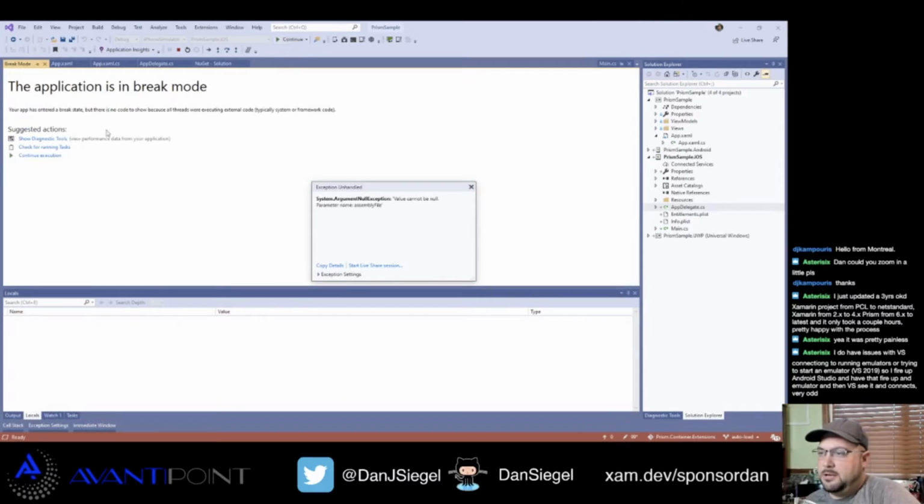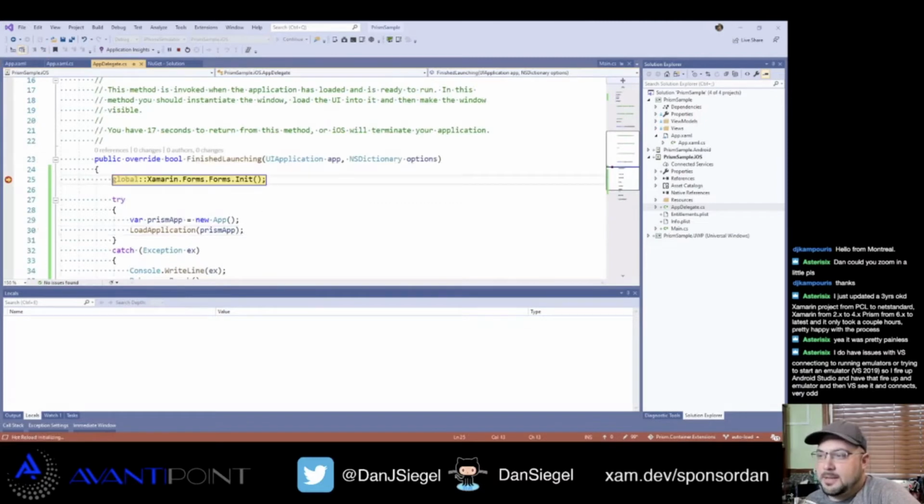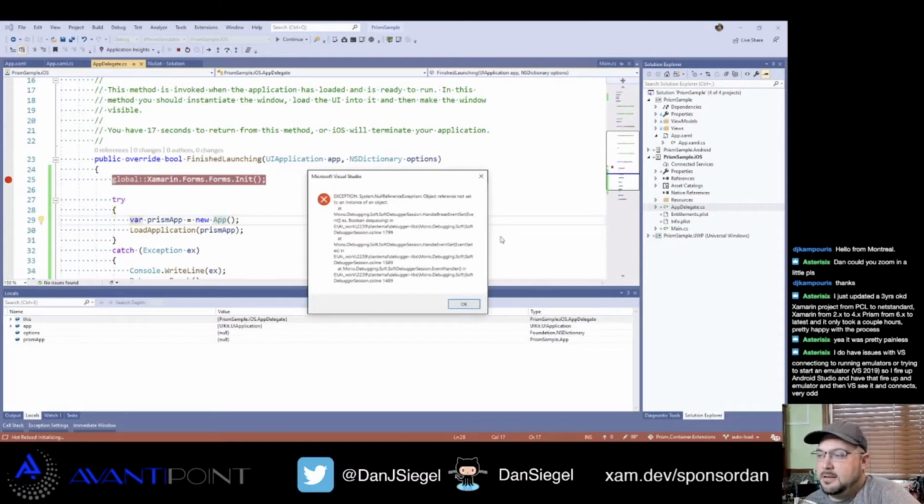One thing I'll point out here: this whole System.ArgumentNullException that we keep seeing every single time is actually part of hot reload. It's a bug. Actually, as I'm thinking about it, this is the current quote-unquote stable release. That bug is not fixed in the stable release, but it is fixed in the preview builds. So we'll step through here.